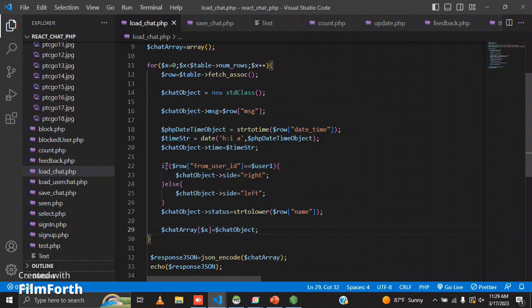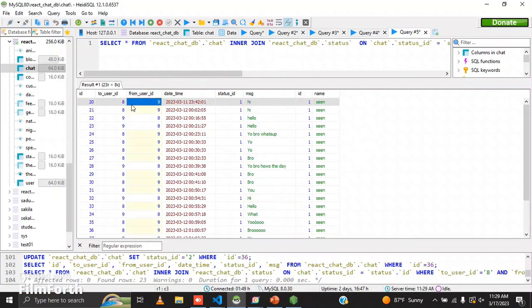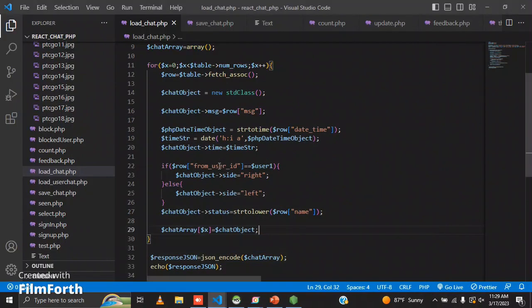If the from user ID equals user 1, okay, if from user ID equals user 1, that means when you take the first row, if the from user ID equals 9 in here, right now it's 9 from in that row, so it means the from user ID should be equal to 1, right?